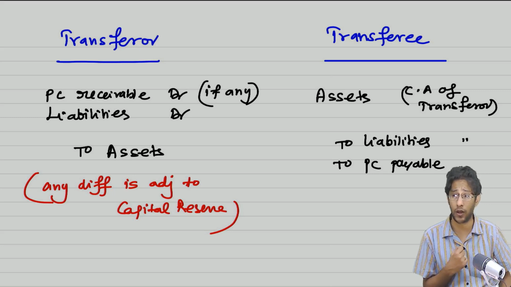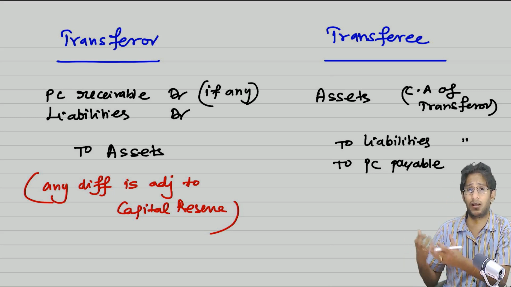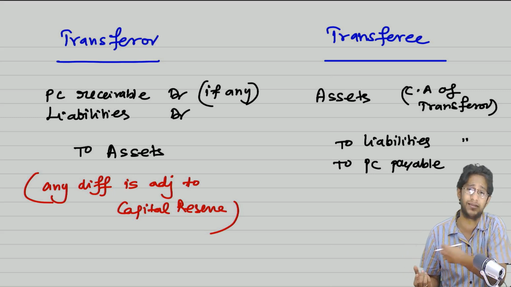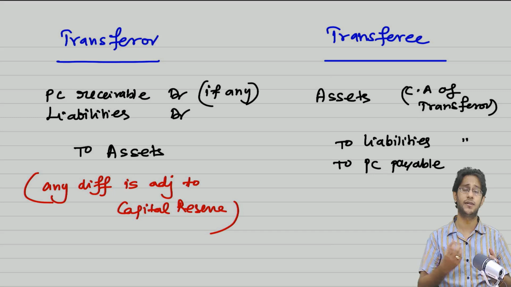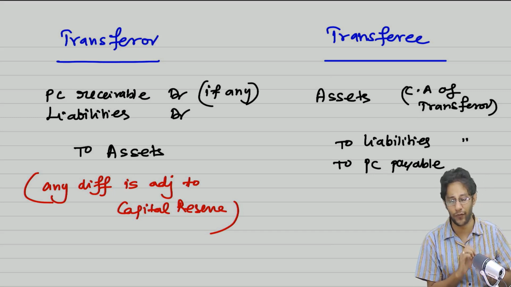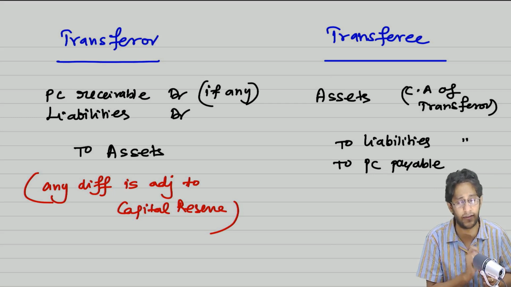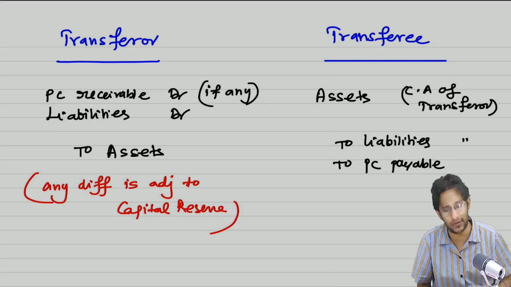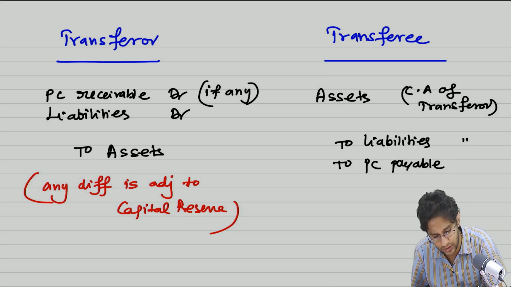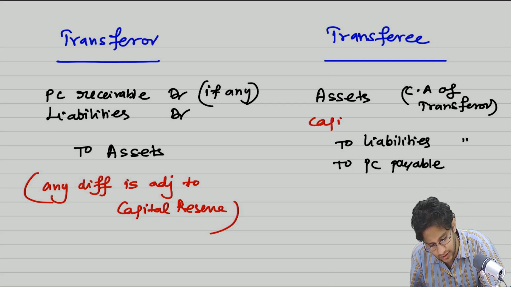Same parties are controlling. You just created another copy, or another pocket, where you are keeping some of your assets and liabilities. This is not called a business combination transaction. Therefore, goodwill cannot be created. Since goodwill is not created, assets and liabilities are not recognized at fair value. Sir, but the entry is not tallying, sir. Does not matter. Upside, downside, any difference is adjusted into capital reserve only, whether here or here.